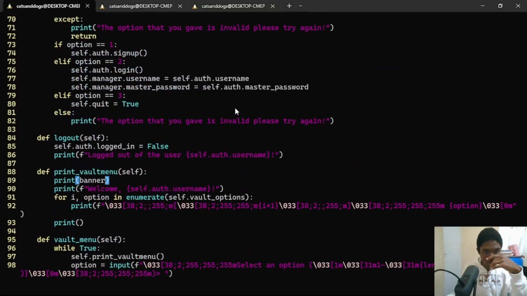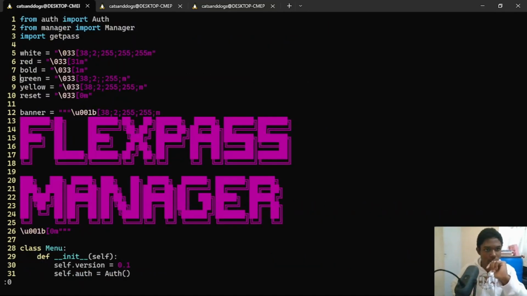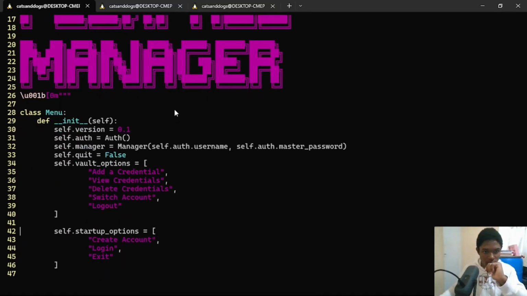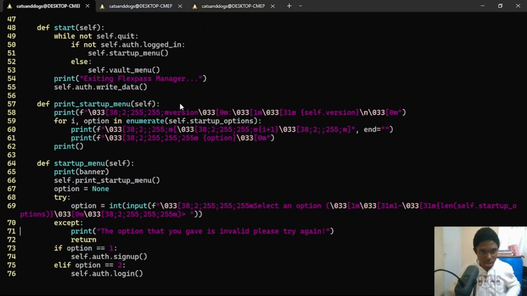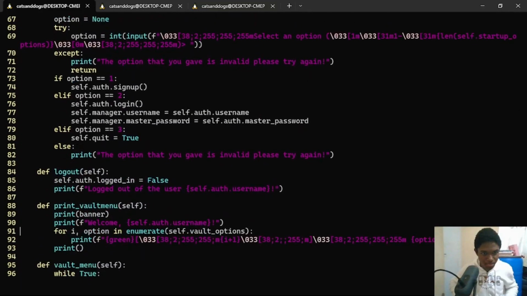So like for our print vault, we could actually replace the green color with a format string for the green variable that we have defined up here. So you can see that we defined it right there. And let's continue to factor this out more.